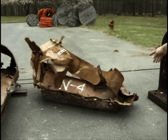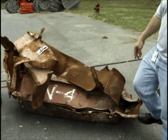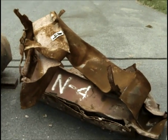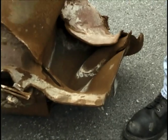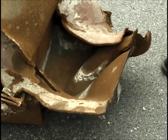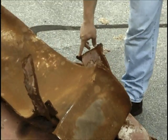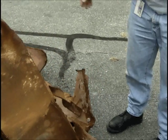This here is a part of N4. This is the middle column — we're able to tell from the back side, although we have no idea of the height of it. I'm going to remove a piece from the flange here for the base material of the column, as well as remove a piece of the spandrel right here for metallurgical analysis. This is N4.